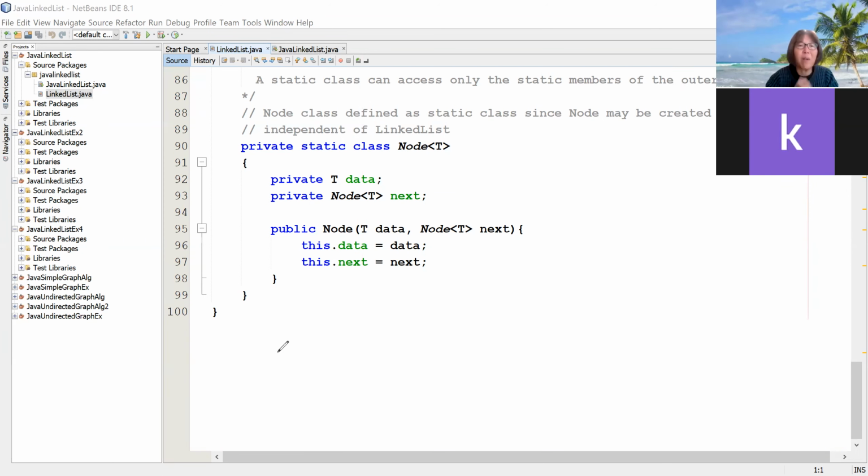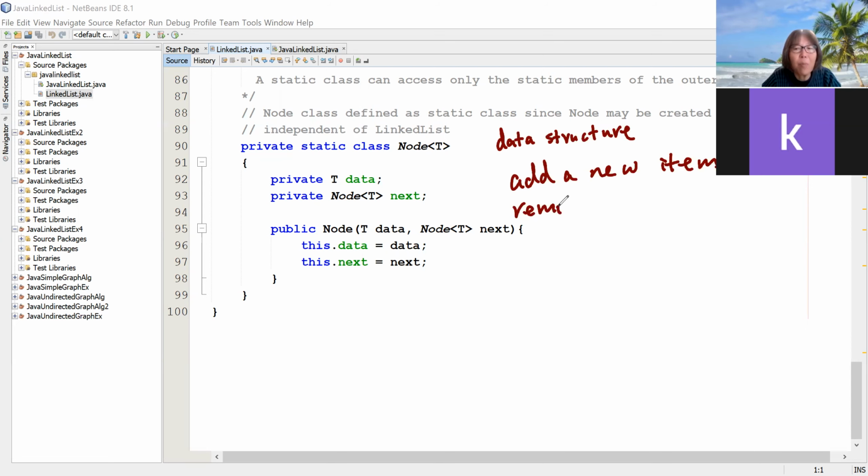Next, let's recall that whenever we discuss a data structure, we always discuss how to add a new item, how to remove an existing item, and how to get some value from the data structure. Those are the operations that we care about.